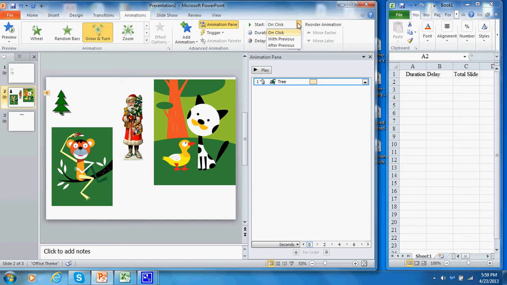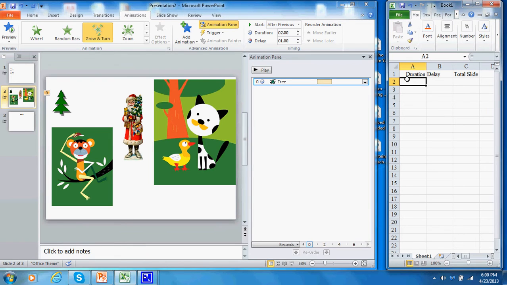We want to go with after previous because this is going to allow the transition from the first slide over here to the second slide to occur and the animation to begin by itself. So after previous, duration is right now 1 second. Let's bump it up to 2 seconds, and I'm going to put a delay in. So look right now where this is at. That's right now saying it starts at the beginning. I'm going to put a 1 second delay in there. You saw how this moved to the right. Starts at 1 second, ends at 3. So that even gives you numbers right on it.